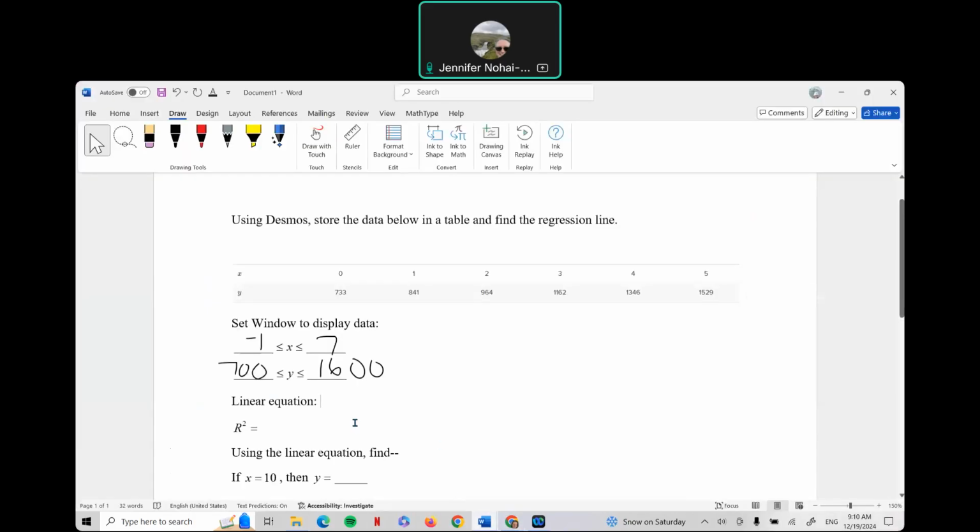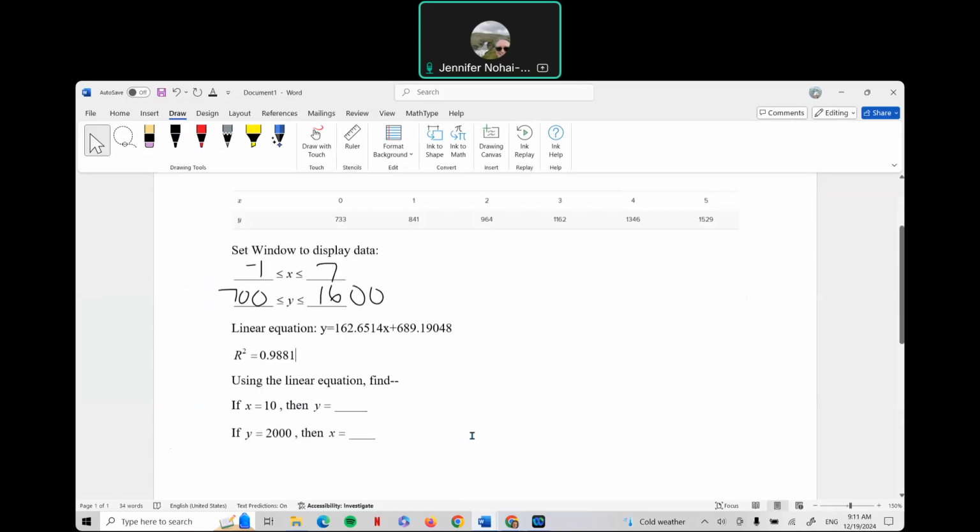Our linear equation is y equals 162.6514x plus 689.19048. Now I type all of it in, and you should as well. Your professor might indicate a certain rounding that they want you to do. I would just say put it all for now until they tell you otherwise. My R squared statistic was 0.9881, so you want to write that in there.